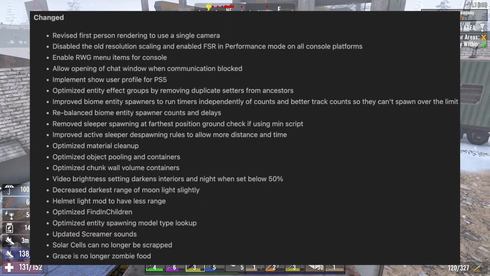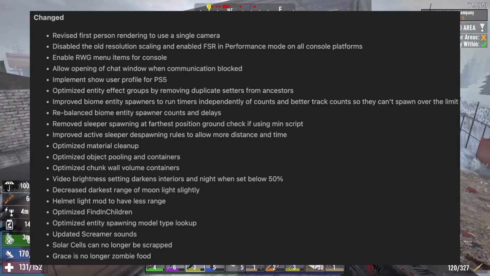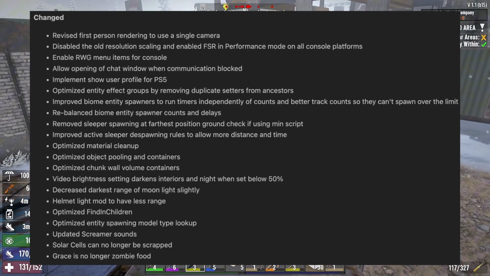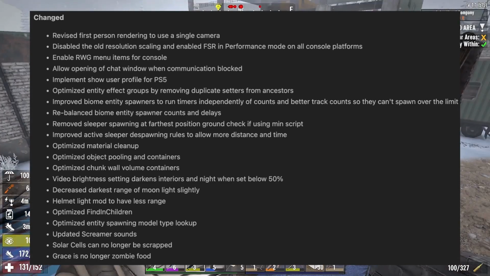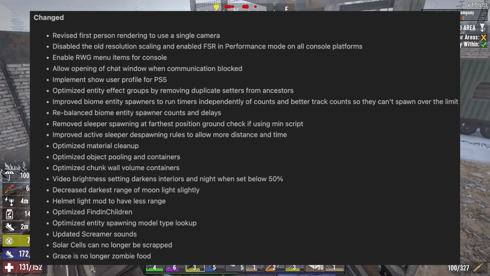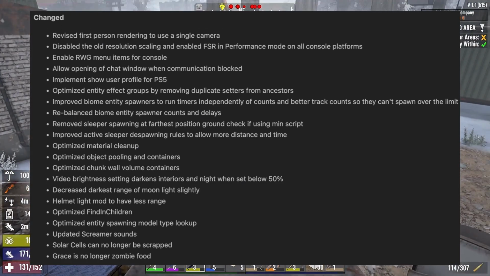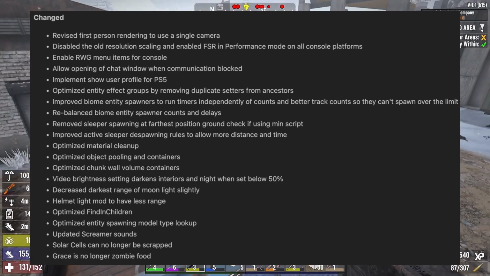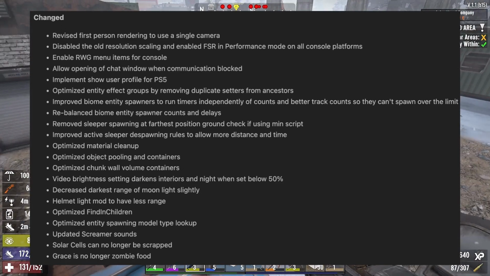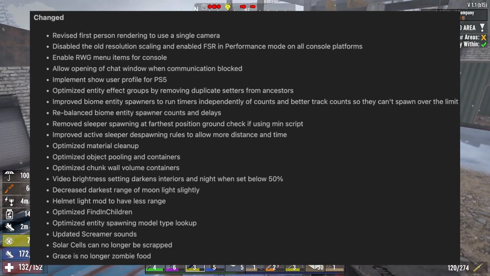As far as changes, they are disabling the old resolution scaling and enabling FSR in performance mode. Again, really excited about performance mode and to see how that works. They are enabling random world generated menu items for console, of course, a bunch of smaller optimizations and polishings. Helmet light mods now have less of a range. Screamers have new sounds. That one will be interesting to hear how they sound now. And then Grace is no longer zombie food.